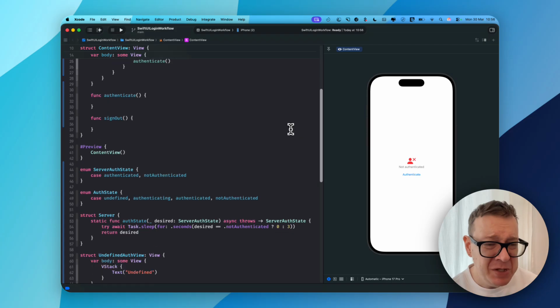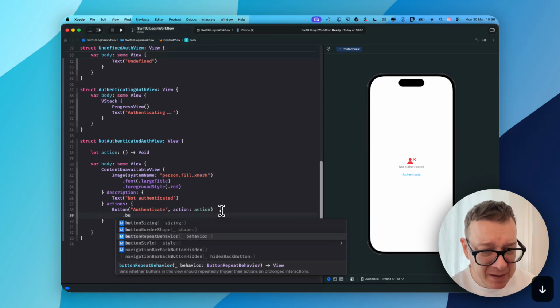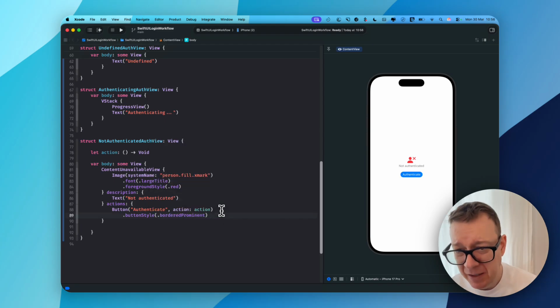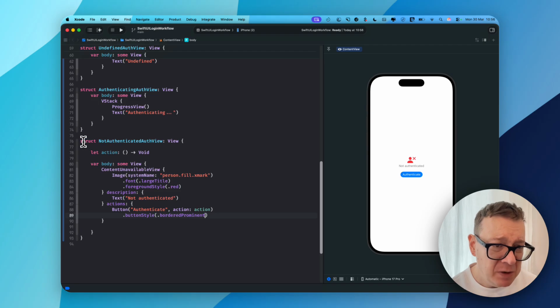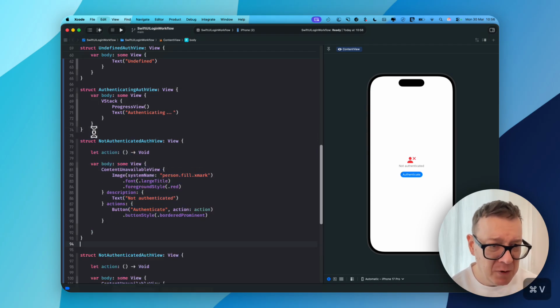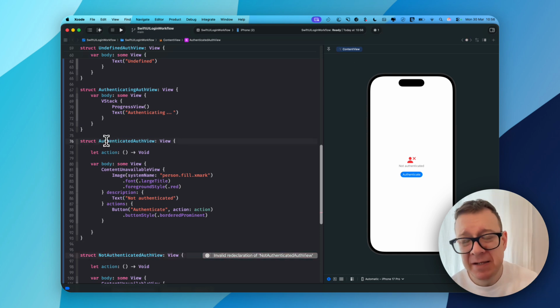Okay, maybe let's just have a button style of a bordered prominence so we can see it a little bit. This is great. So now what I'm going to do is just copy all of this out and paste the one for authenticated auth view. Basically, this is our content view. This is where the app lives.